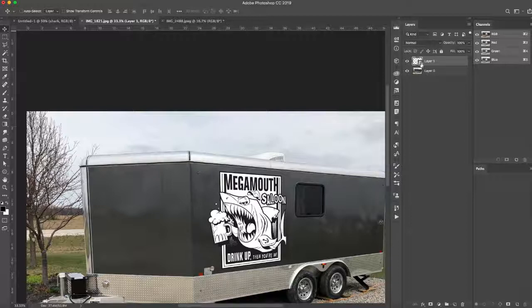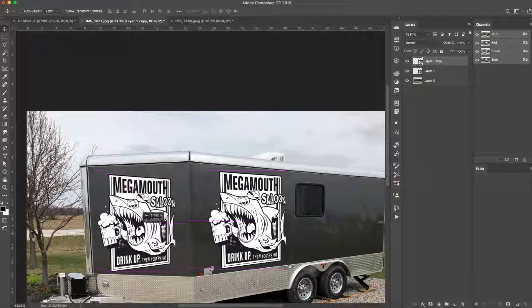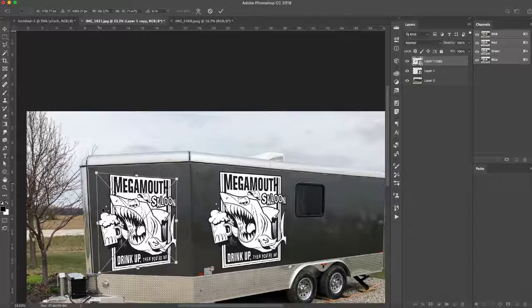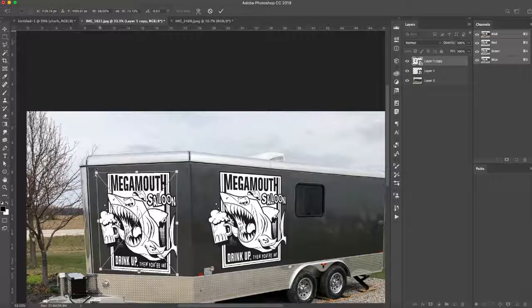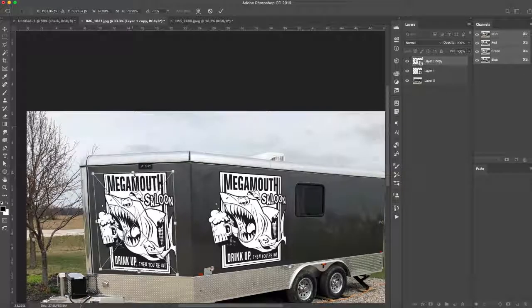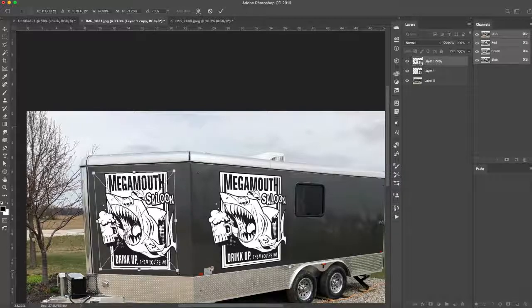What you can do then, if you need another one on there, instead of pasting it in again, just grab your layer, drag it down onto the new layer button right here next to the trash can, and it'll create a duplicate layer right here. You can now move this over and see we've got another version of it. Hit Command T again for transform, and now you can reshape this one again to get your next image that you want to drop on here, so you don't have to keep pasting in new images. And there's actually a really good reason for this, and I'll show you that in just a second.